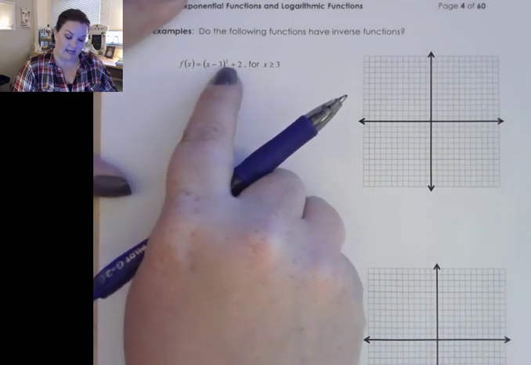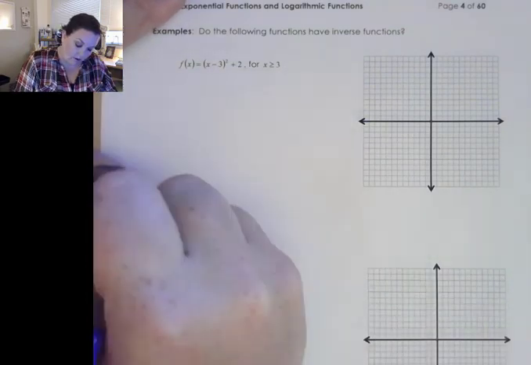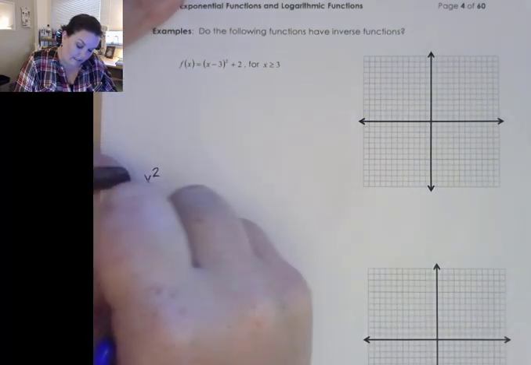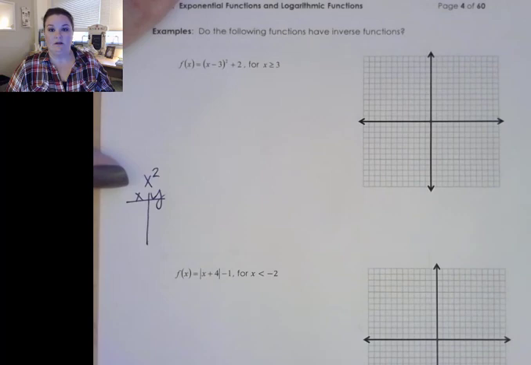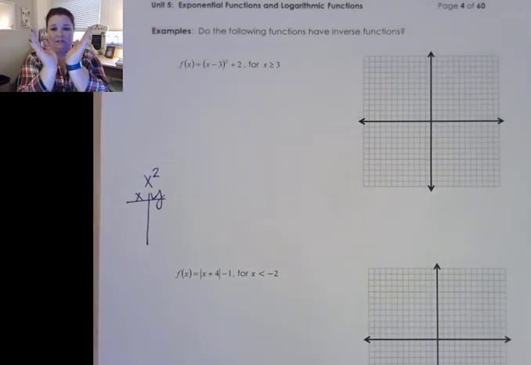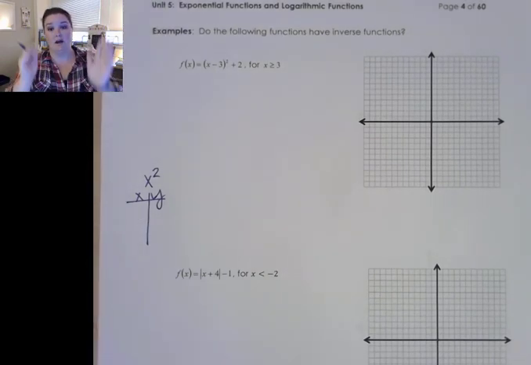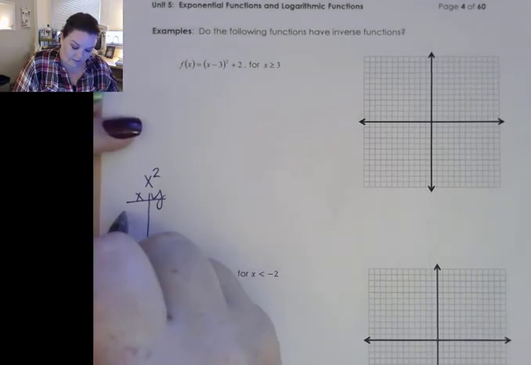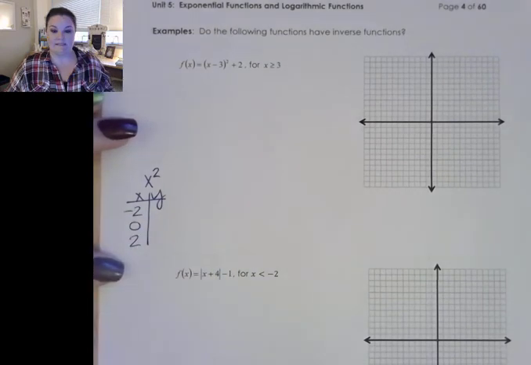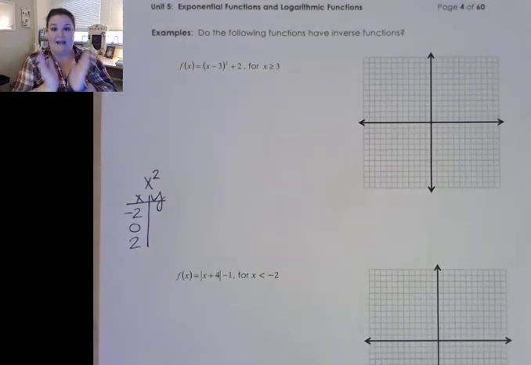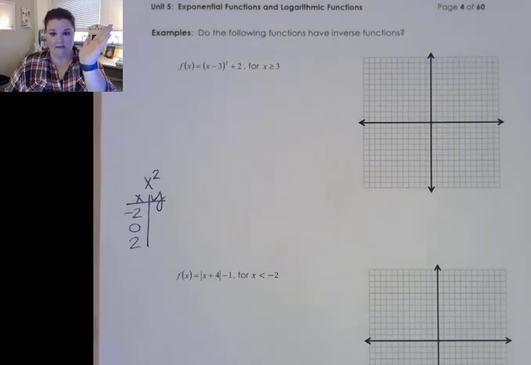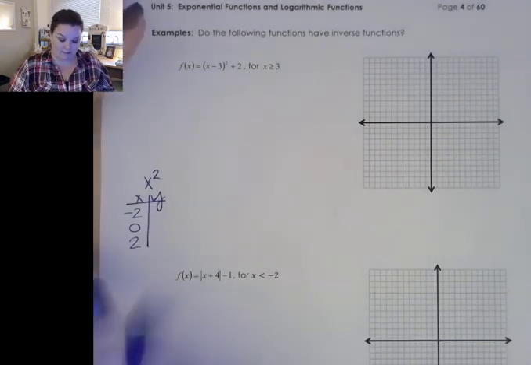So this is x squared, so I'm going to start off with a parent table for a parabola. Now remember, our basic parabola is at the origin and then it just continues on up from both sides, right? So I'm going to go ahead and pick a negative, a 0, and a positive, just so that I have that good parabola shape. Because if I just pick positives, I'm only going to get that one side, right? If I just pick negatives, I'm only going to pick the other side. So I want to make sure I have a good representation.